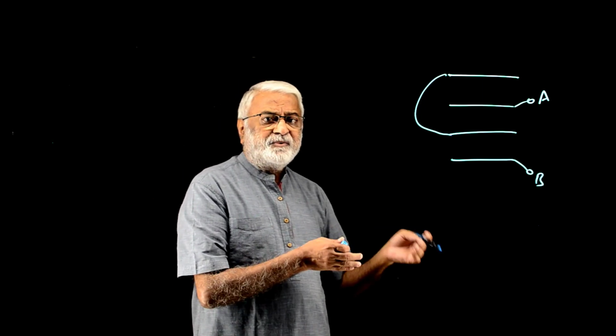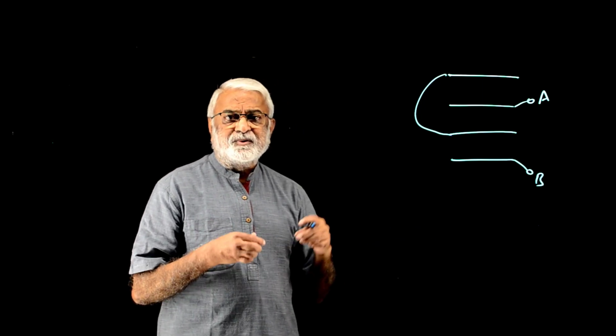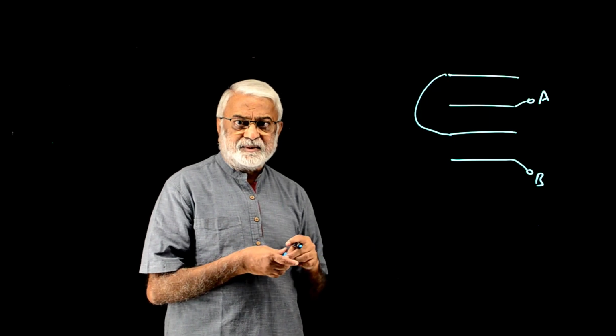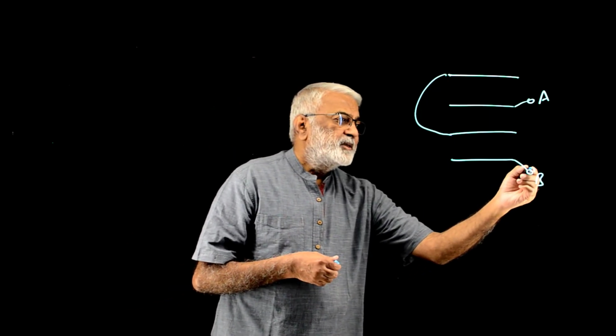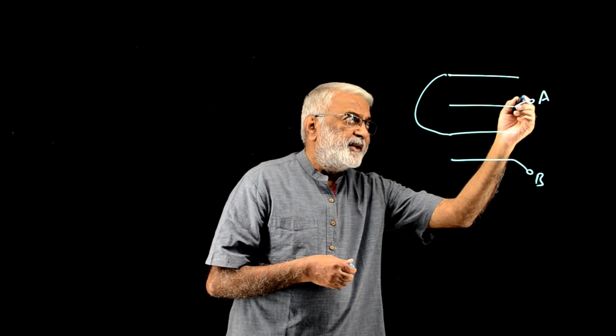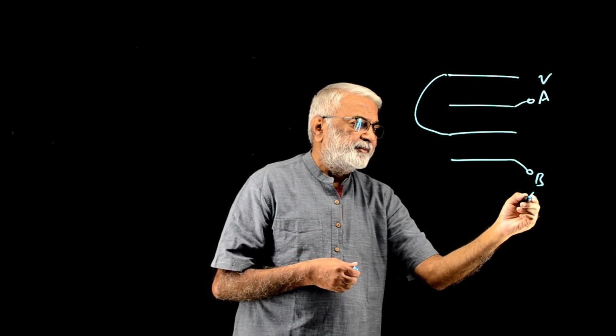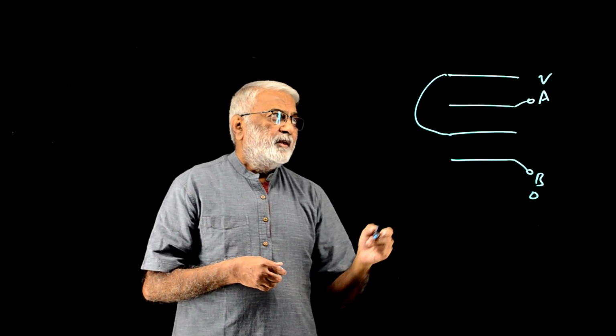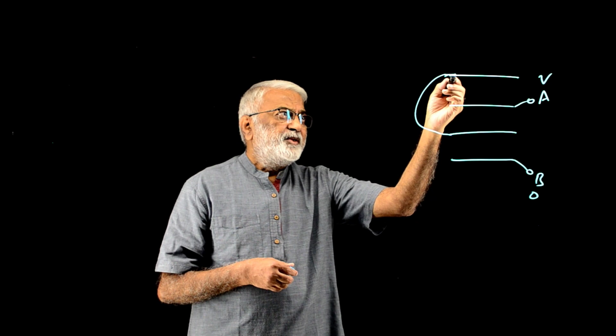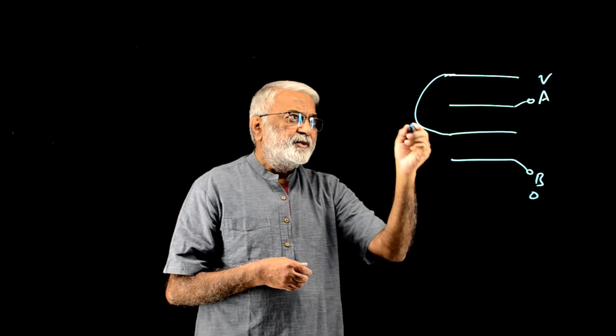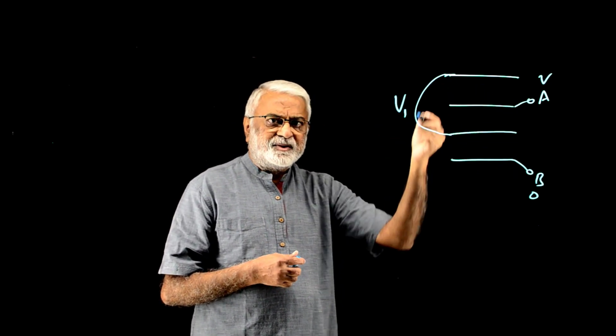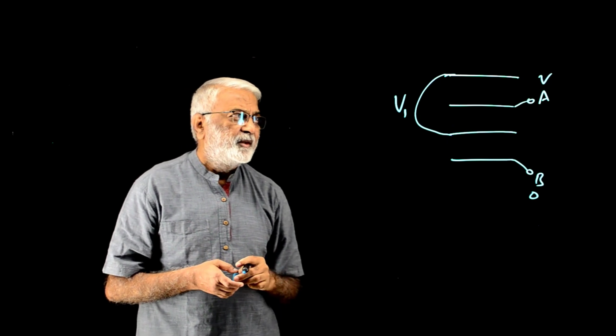We go to the very basic question. What is capacitance? The ratio of charge stored to the potential difference applied. Let's imagine a potential difference of V is applied between A and B. This is V and this is 0. These two conductors are connected to each other but not connected to either A or B. So let's assume the potential of this is V1. This will be different potential.